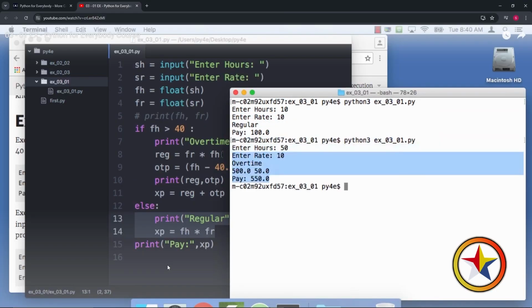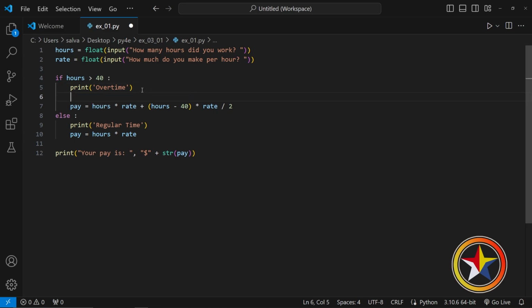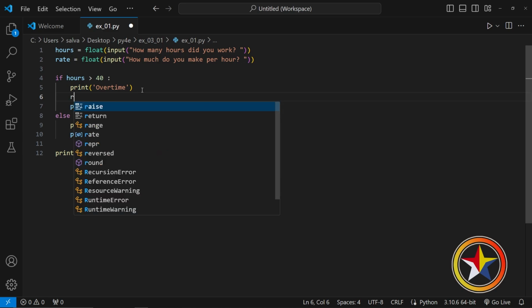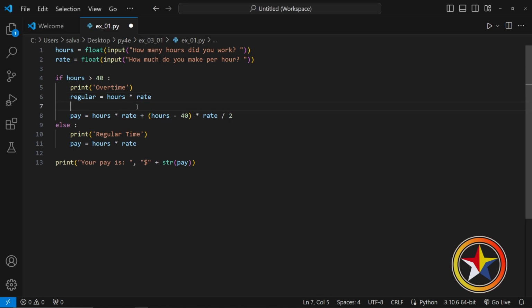All right. So let's make this easier on them, because this is what they'll see at this point. So let's come back over here to our thing. And let's change it up to be kind of like that. All right, so let's call it, we've got print overtime. So we'll say regular equals hours times rate. So this part right here, we can just type it out. Hours times rate. All right. And then I don't want to say overtime pay. Let's call it extra. Extra equals this part. And then now we will take this part.